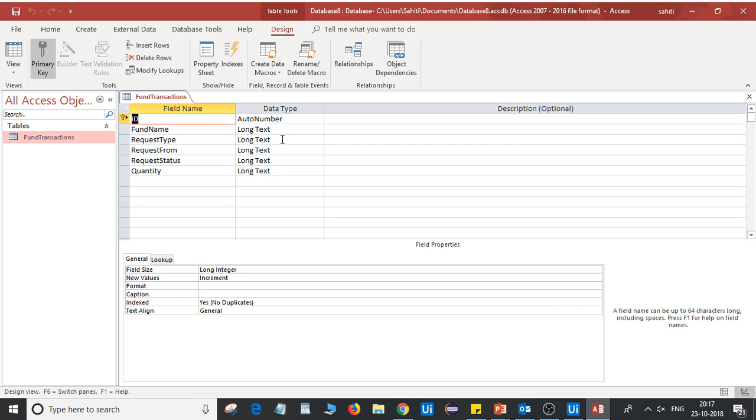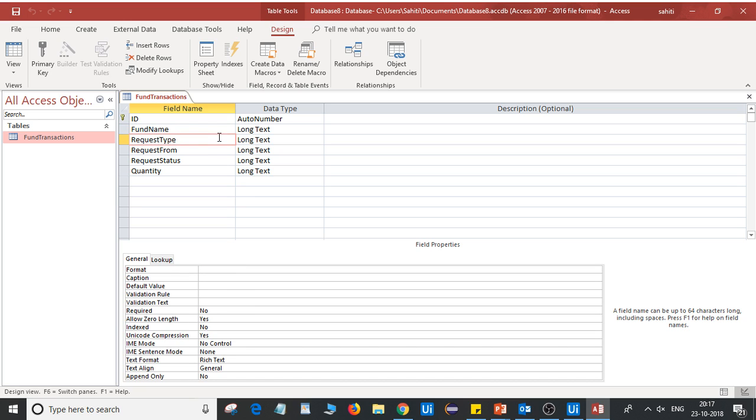So starting with the first column name, that is ID, that is basically a pre-generated column that will be used to identify every tuple uniquely in that table. So this column will basically act like a primary key. When I say primary key, every record in that table would be uniquely identified with this particular column. Since for every record that has been added, a new number has to be generated, I've used the data type to be auto number.